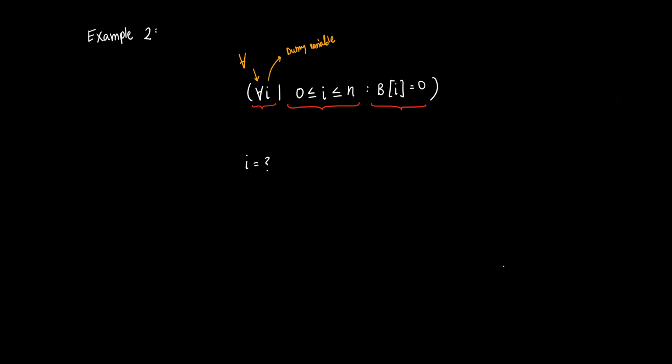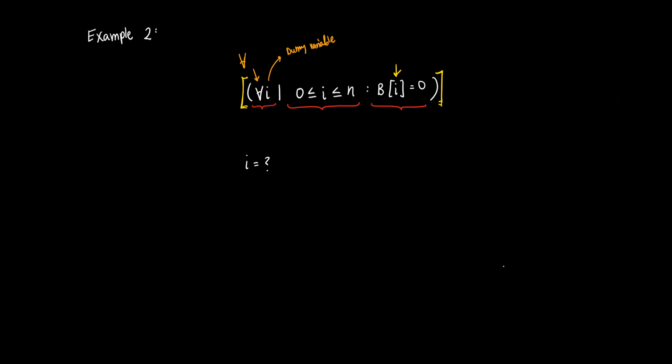Taking a look at the other occurrences of I, let's think about whether or not they are free or bound. We have one occurrence here and one occurrence here. This one is occurring as an array index, and this is just a part of our range like we've seen before. Taking a look at this here, we have the variable I. The first thing we want to ask ourselves is, are we inside a quantification? And the answer to that is yes, we are operating within the bounds of this quantification. So now we need to ask ourselves, does this I appear next to a quantifier?